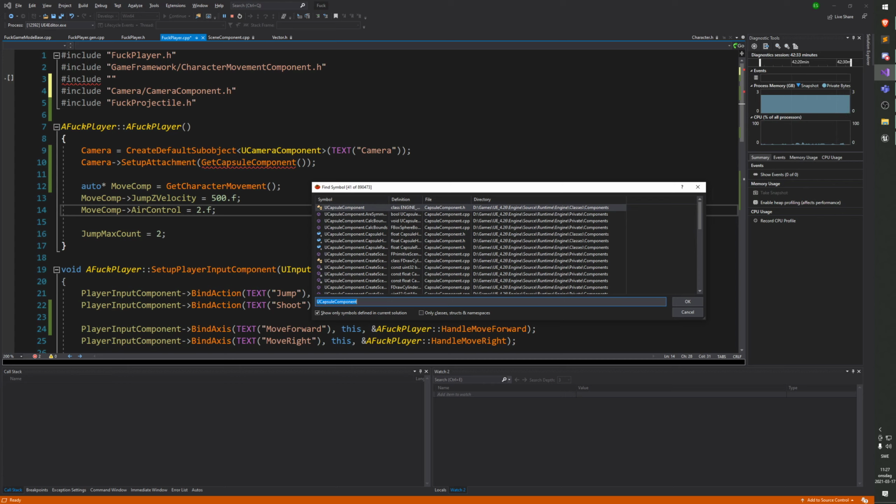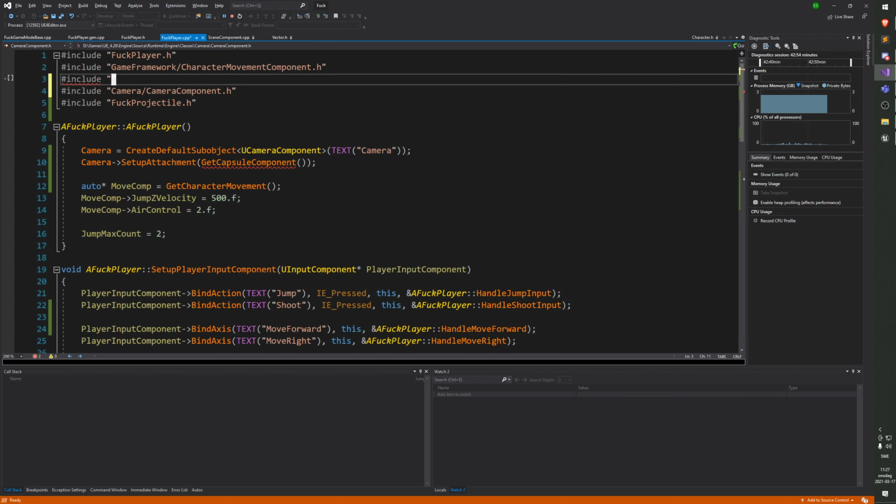In this case, the module is Engine. So the root folder of that module is either Classes or Public. In this case, it's Classes, which means this is the root folder, which means I have to type in Components/CapsuleComponent.h.